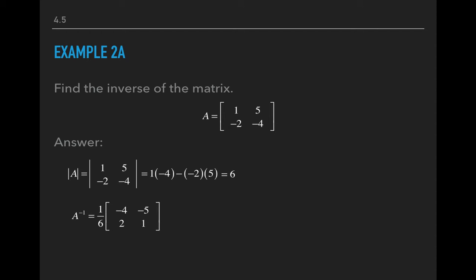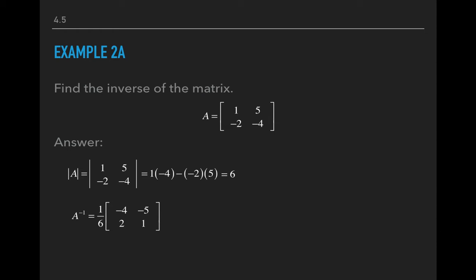So now I'm going to plug that in to the denominator of that scalar on the outside. So we're going to have to multiply 1/6 into our matrix. You'll notice that in that matrix, the values have been changed. If you look at the original, look what's happened. We've switched 1 and negative 4. Their positions have been flip-flopped.